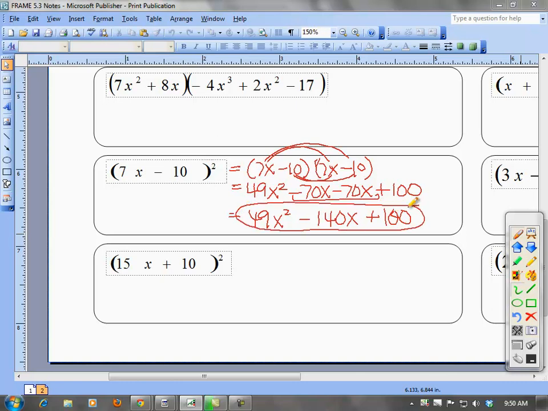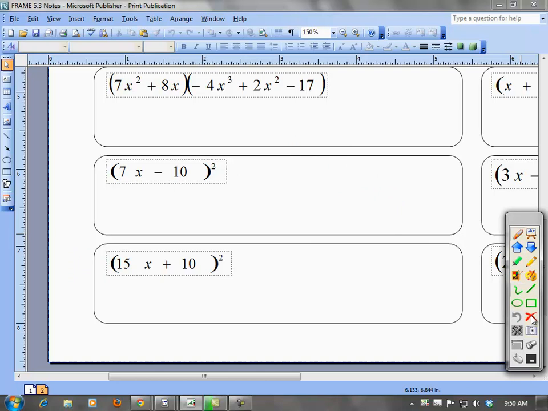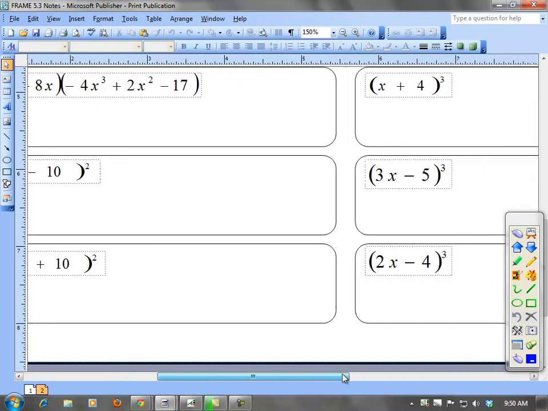Okay? And so we're going to write it twice and then FOIL. So this last one, I just want you to do on your own because I think that's easily doable. Okay? Write it twice and then FOIL them. So when you talk about multiplication, this is kind of the idea going through. Okay? So let me show you what happens when we multiply 3 of them, because here we multiplied 2.